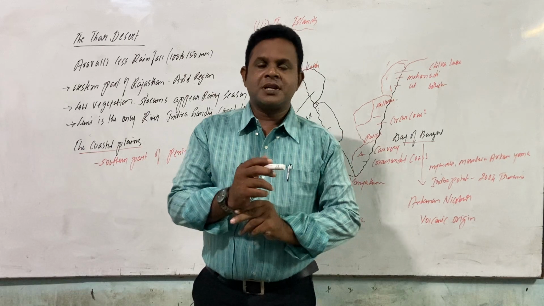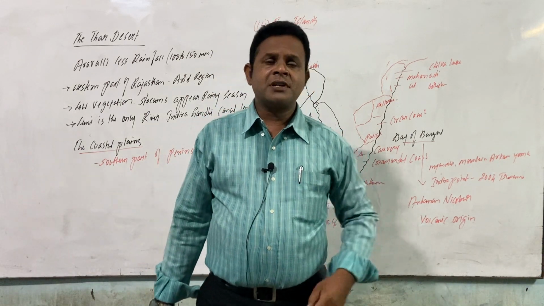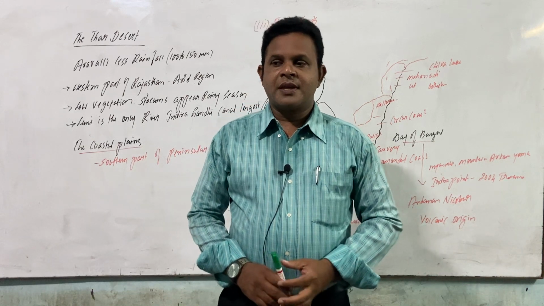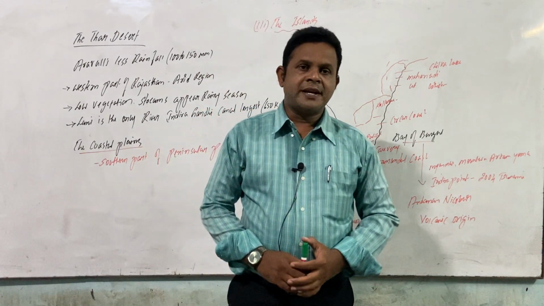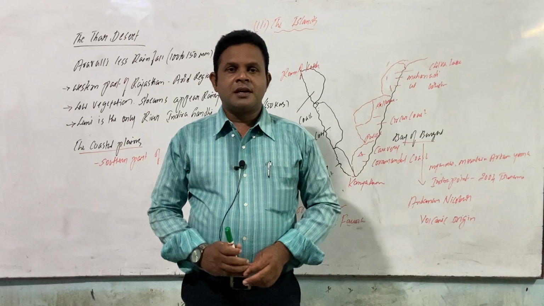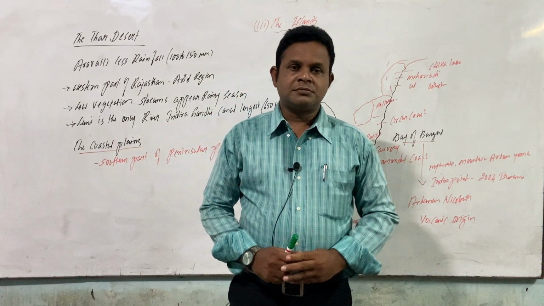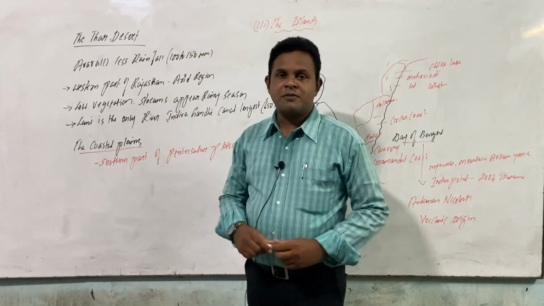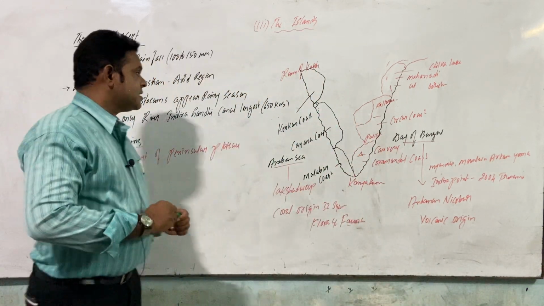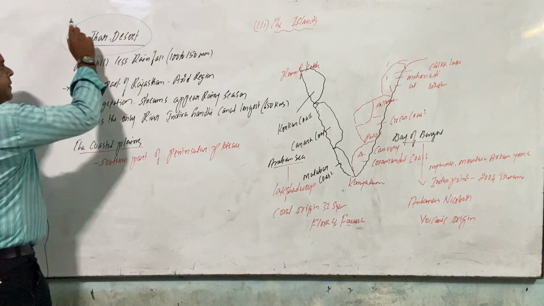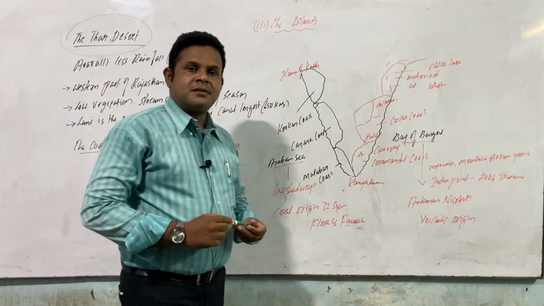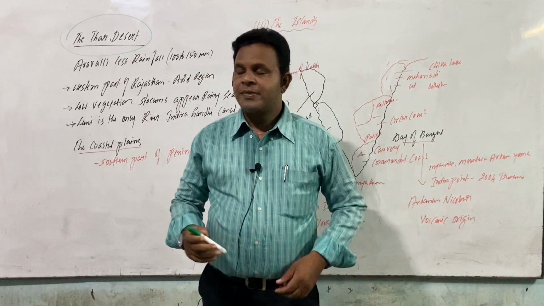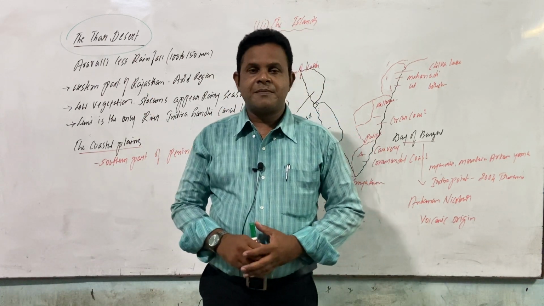So, in the previous topic, we have concluded the three major relief features like the Himalayas, the Indo-Gangetic Plain, the Peninsular Plateau. Now, let us know the next topic related to what we call the Thar Desert. This is the fourth major relief feature that we are discussing, the Thar Desert.